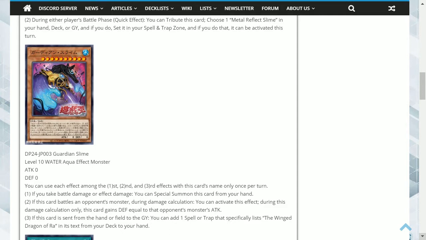This is a level 10 water aqua effect monster with 0 attack and 0 defense. Its effect is you can use each effect among the first, second, and third effects with this card's name only once per turn. 1. If you take battle damage or effect damage, you can special summon this card from your hand.